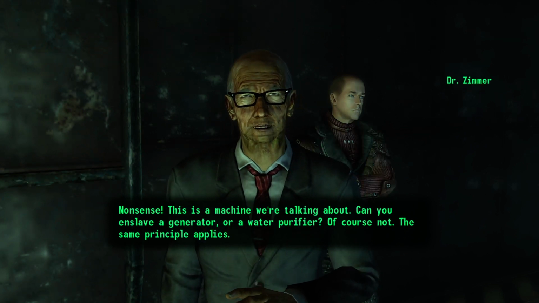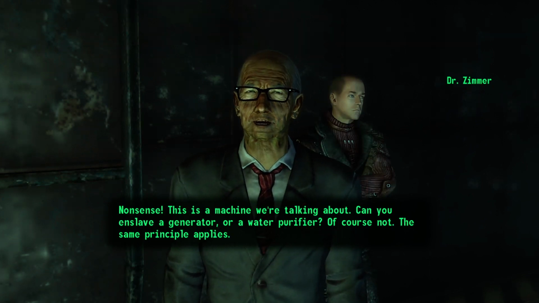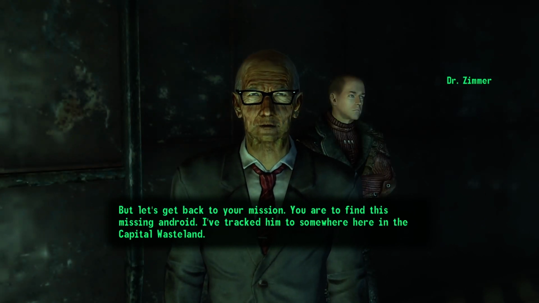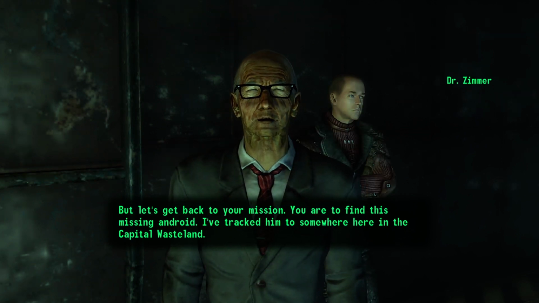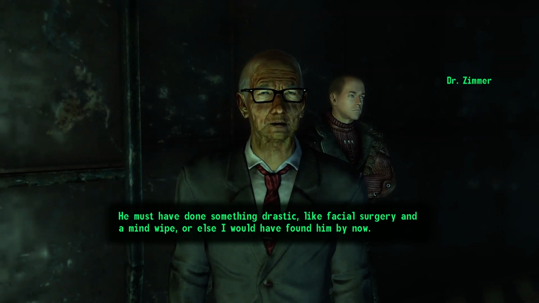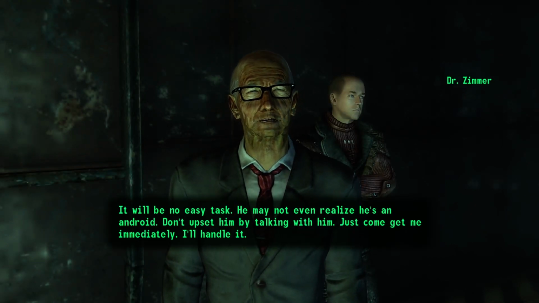Nonsense! This is a machine we're talking about. Can you enslave a generator or a water purifier? Of course not. The same principle applies. But let's get back to your mission. You are to find this missing android. I've tracked him to somewhere here in the capital wasteland. He must have done something drastic, like facial surgery and a mind wipe, or else I would have found him by now. It will be no easy task.